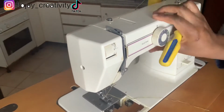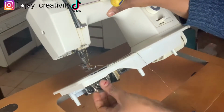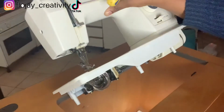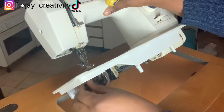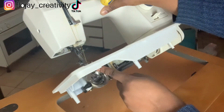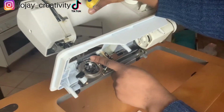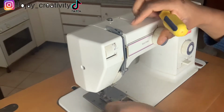I loosen the darn, and this is the darn. Remove everything entirely, the bolts, everything, I removed them and I checked what was wrong. I'm not a professional in any way, and this machine, I can't afford to buy a new one for now. That's why I'm going through all this process to check what the problem is.